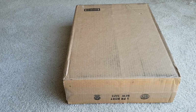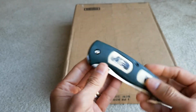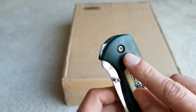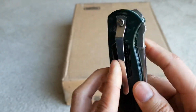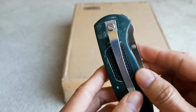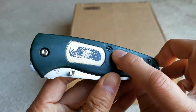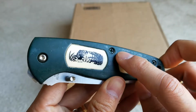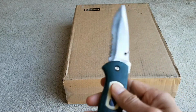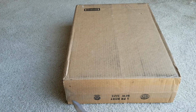So let's go ahead and get my knife ready. Last time I was having a hard time with this knife because the screw got loosened. So I had to use a flathead screwdriver to tighten this up. And there's another screw right here, the Phillips screw, so I used a Phillips screwdriver to tighten that up. So now it's working as good as new. Okay, so let's go ahead and cut this open.